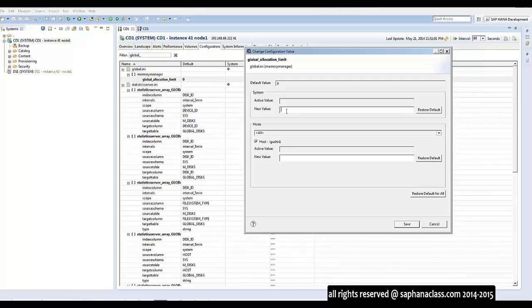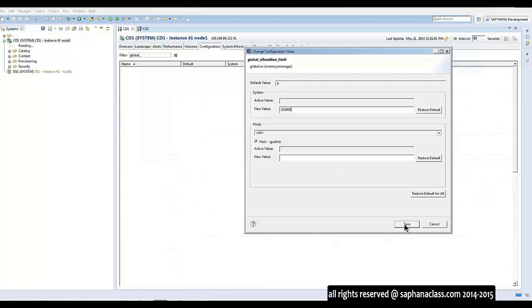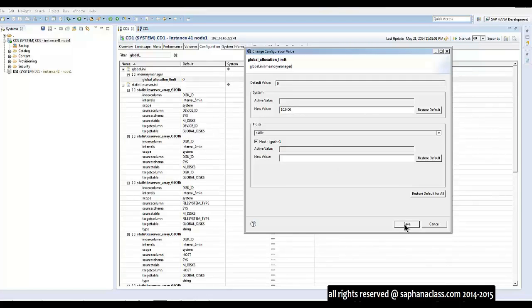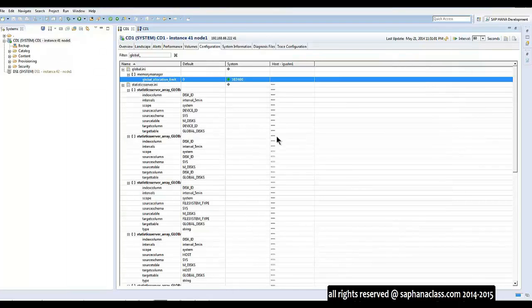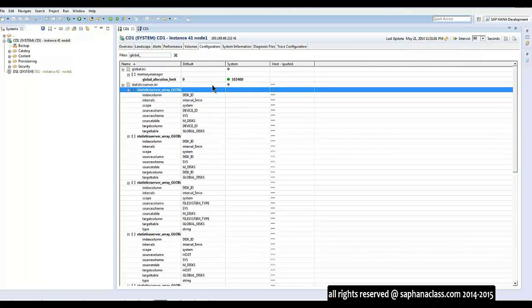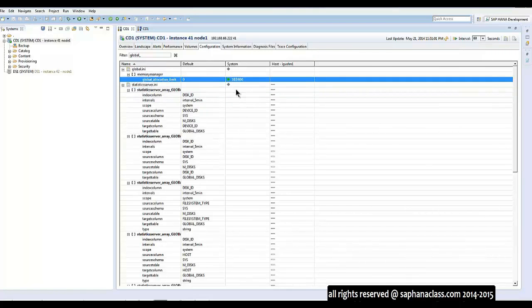Let's say I have some amount of memory in my system and I want to change this value to some other value, let's say 1024 and so on. I'll show you how we can get this type of values. Take note that the moment we change any value, it will be shown in green color.